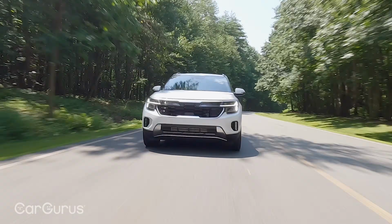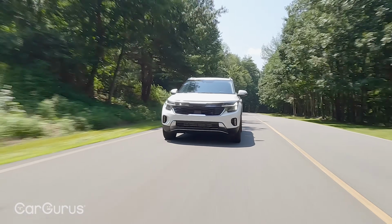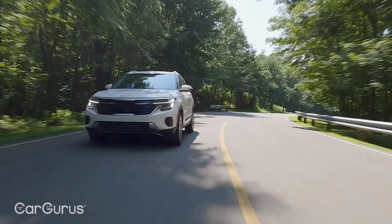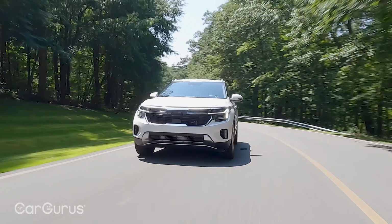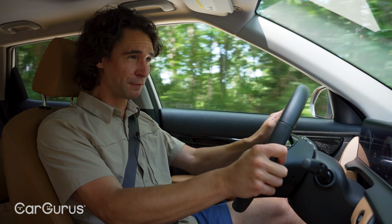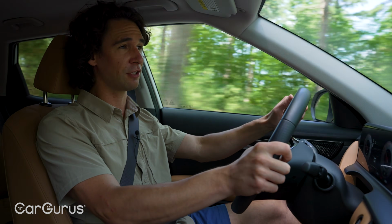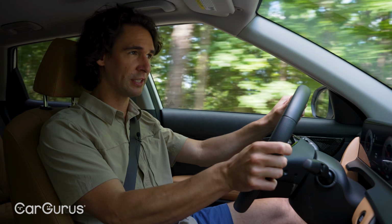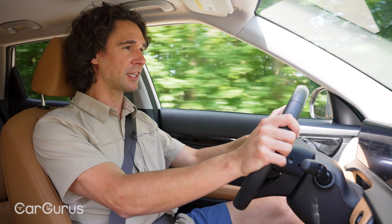Yeah, the handling, I think, is my favorite part of the Seltos, because there's not a lot of body lean, there's not really a ton of noise either. 20 extra horsepower is noticeable in a car that weighs just over 3,300 pounds. That's nice and light. And just as an example, if you're getting into an EV of this size, say the Hyundai Kona Electric, you're adding hundreds and hundreds of pounds extra for really no reason. So for efficiency's sake, as a new car, a car like this is really all you need.